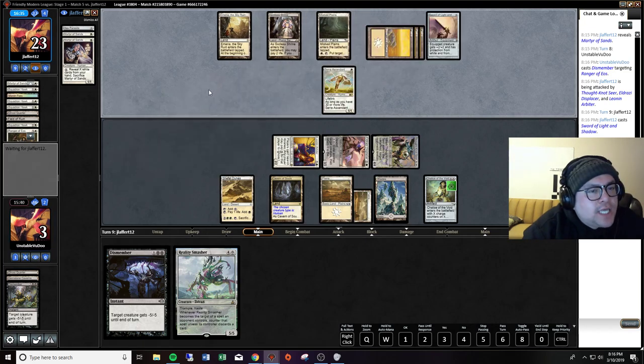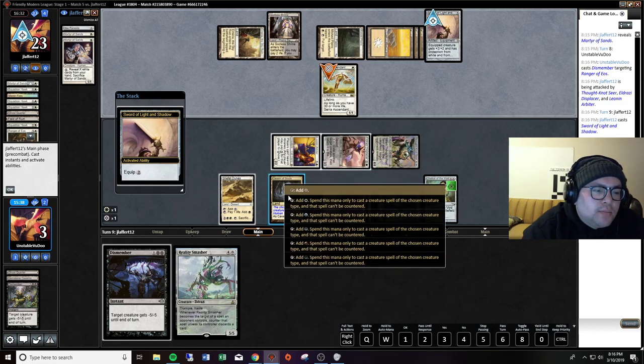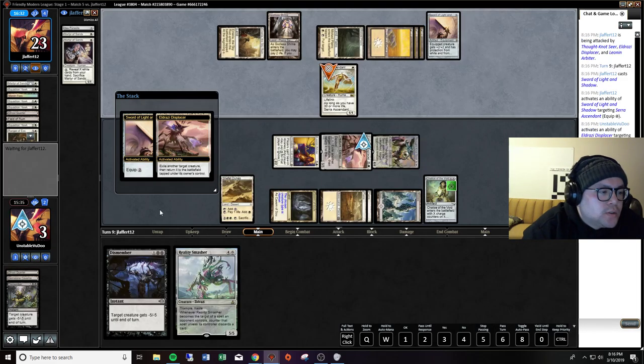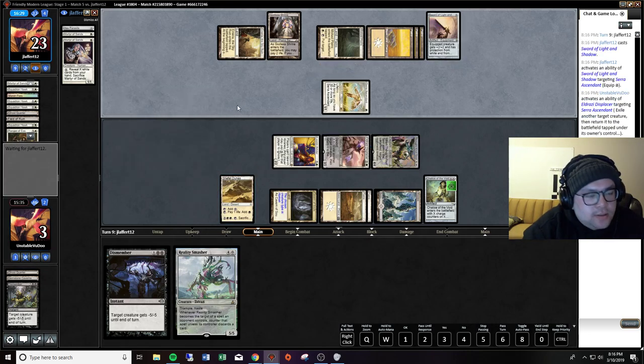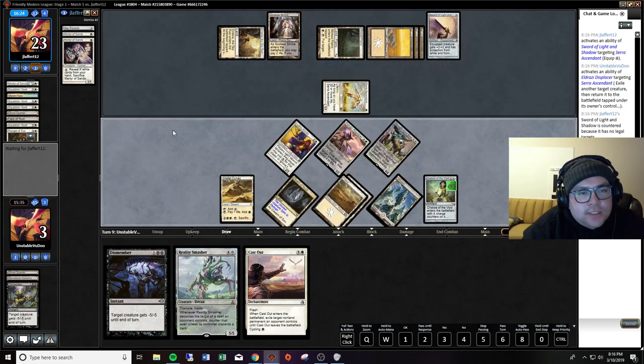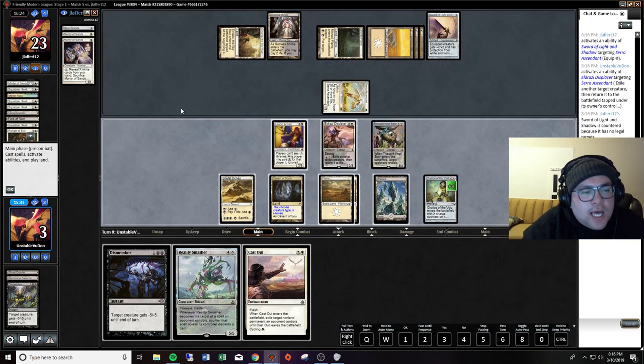Sword of Light and Shadow. That's what I'm talking about, opponent. That's dope. Well, we're going to blink you in response, though. I hope you're okay with that. Just, that's never going to get equipped. It's just not a thing.